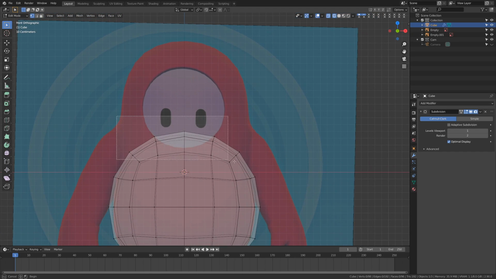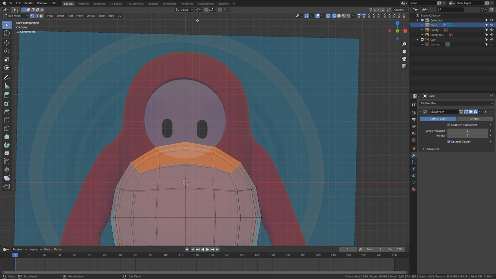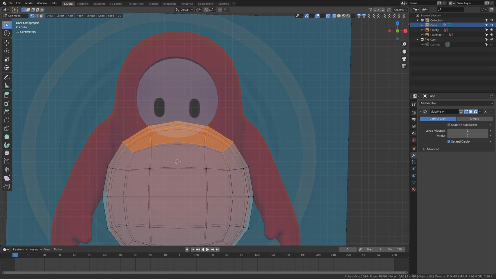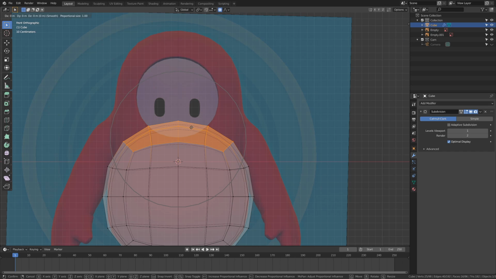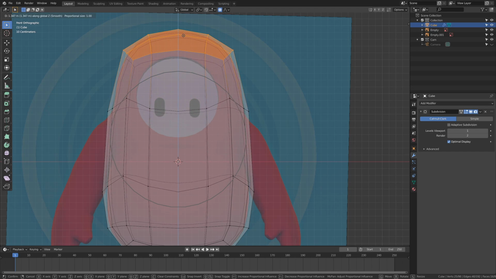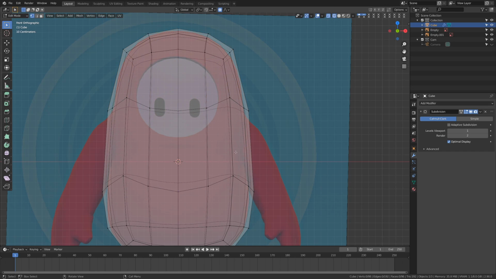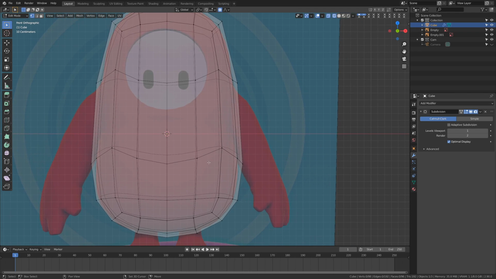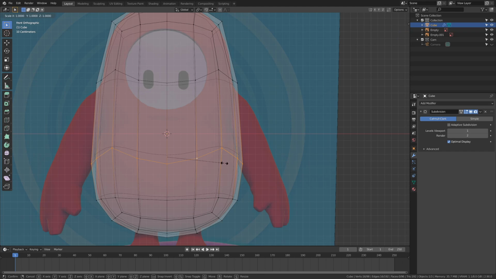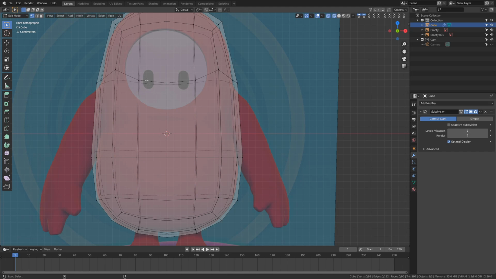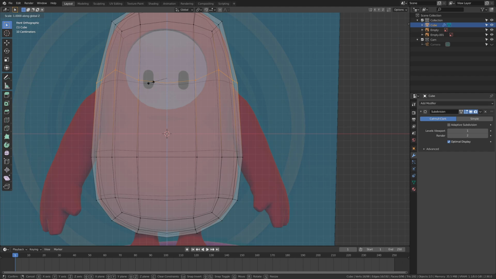Now what I'm going to do is box select this top piece here, and I want to stretch the whole body out, so I'm going to turn on proportional editing here. I'm going to hit G and then Z and move that up there. And we can see that's already working pretty well. So what I'm going to do is Alt-click this line here and turn off proportional editing. I'm going to hit S Z 0 and do the same for here, S Z 0.